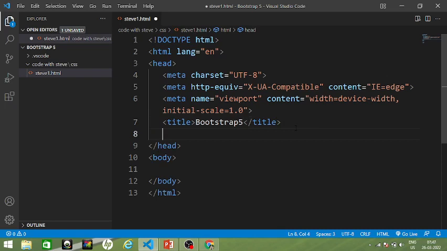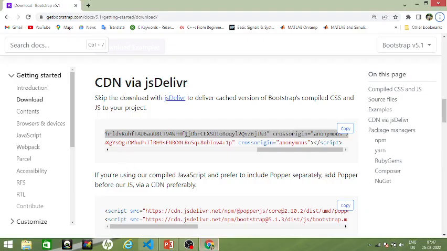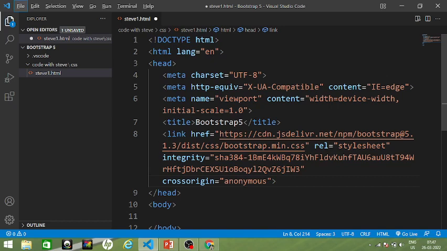It couldn't copy. Let me copy again. Here is the link. You can see that. This is the path of CDN. This is called the path of CDN. The advantage of this is that there is no need to attach an external file.